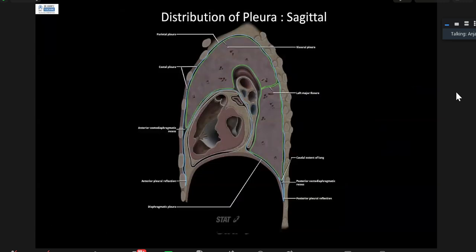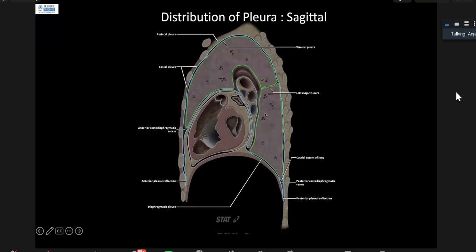Now this X-ray is just to show you the distribution of pleura. Sagittal means it is from the side. It is a side view, okay? Just to give you an orientation, this is anterior and this is posterior, okay? You can see this is the heart. The heart is in the middle to anterior and this is posterior. What you are seeing here is part of the oblique fissure. And what you're seeing here is the left upper lobe, and this is all the lower lobe.